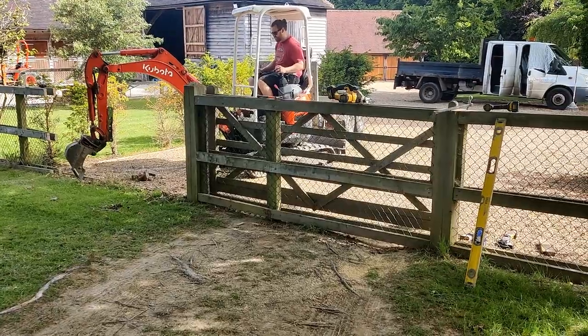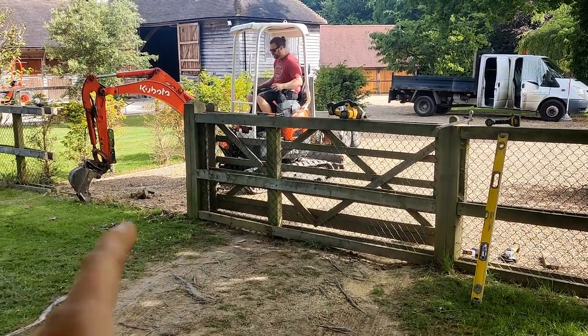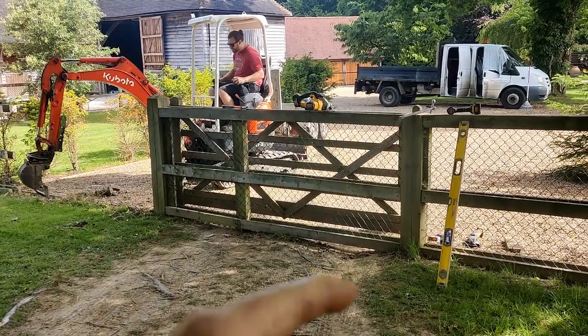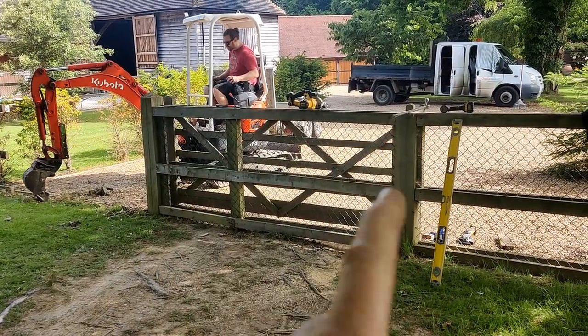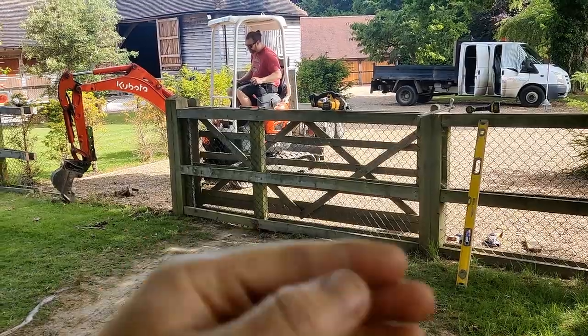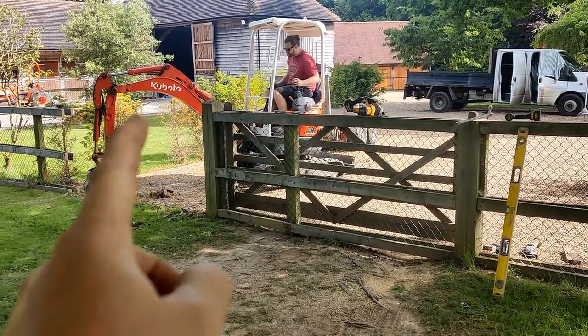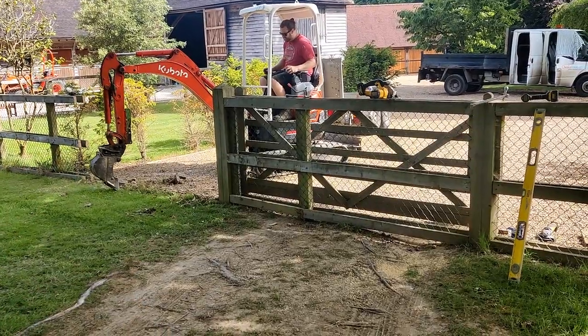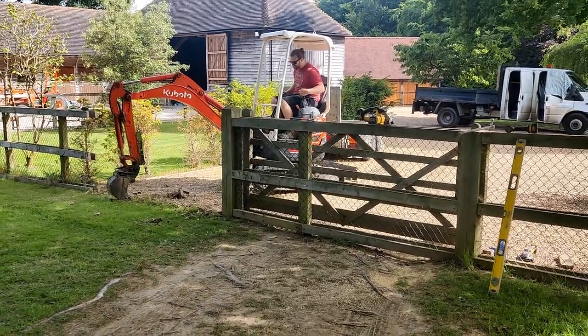We've already put this section in here, cut out of there, moved the whole lot in one, done the repair both sides. That's filled the gap where the gate was. I've taken the gate off this post, hinged it on that post. It now goes the other way and goes up to this point here. We just need to put a post on there and then this is job done. I've done this quite quickly, which is good.